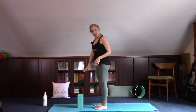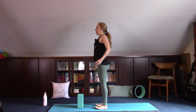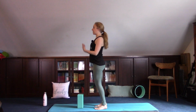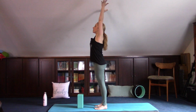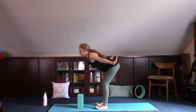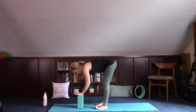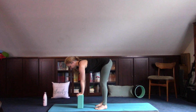So we're going to use our block for our next flow. If you haven't gotten a block yet, or if you don't have one, you can also get a chair and just take a spot where you can set your hands in front of you. So we'll inhale up. Exhale, swan diving forward fold, hinging at the hips. And then taking our hands up to monkey for that neutral spine posture.